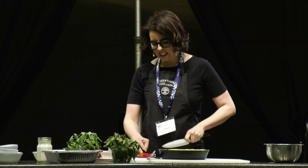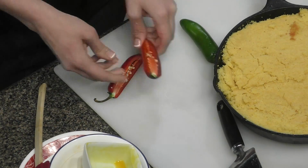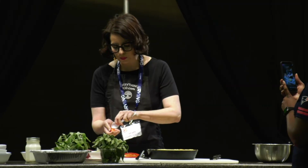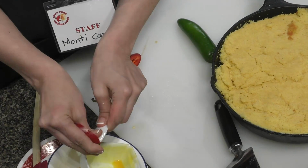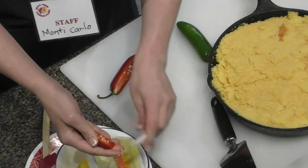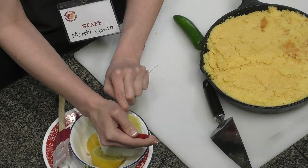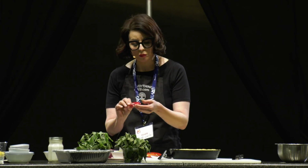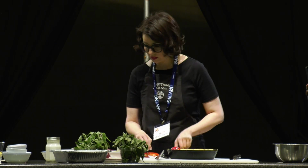So you're just gonna slice these down. You wanna de-seed them. It's easy to do that with a spoon. If you love your face, use gloves. I don't feel anything anymore. And these are great if you grill them a little bit to get marks on them.